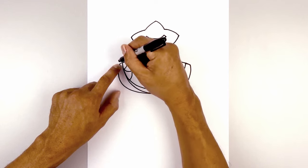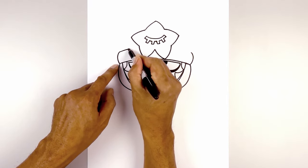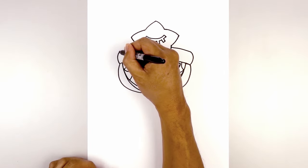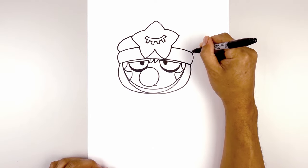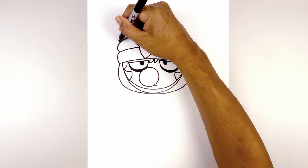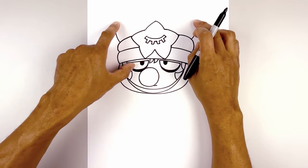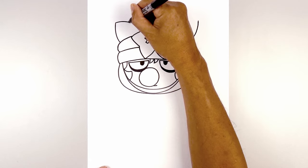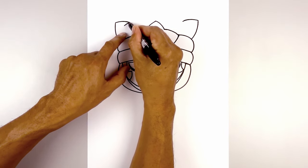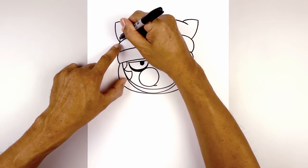Let's move back out and draw the side of the headband. Starting from the left, go out and back in, then follow that same curve going up and in behind the star. Line this up on the right and do the same thing. At the top, curve out, up, and then in behind the star. Now add two ears on the corners of the head — starting from the left, curve out and then up. Do the same on the right, then curve across and down, coming in and then down to about there. For the top of the head, step out to create an overlap, go up in the middle, and back down on the right side. Then go back down towards the bottom and curve up and in, aiming towards that point.